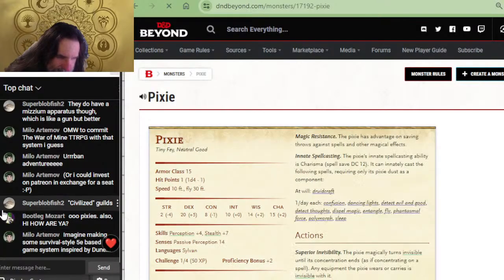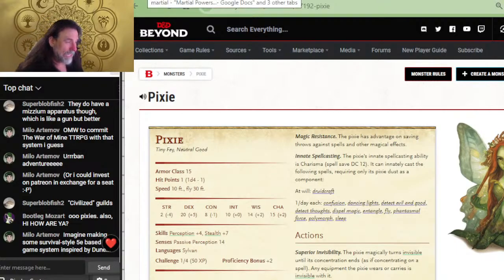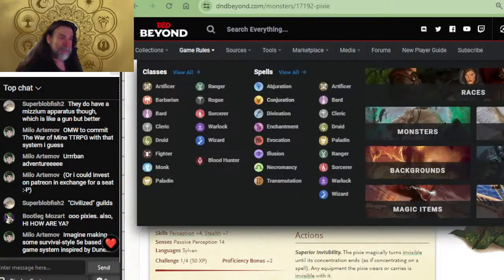What's up? Hey, Bootleg, I'm doing great, man. Imagine making some survival-style 5e-based game system inspired by Dune. Ah, yeah, right on. There's new Dune board games that have come out, and there's also a new Dune MMORPG that's being created. There's probably going to be a lot of ideas that can be harvested from that.